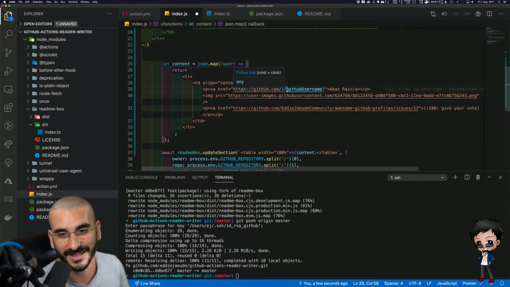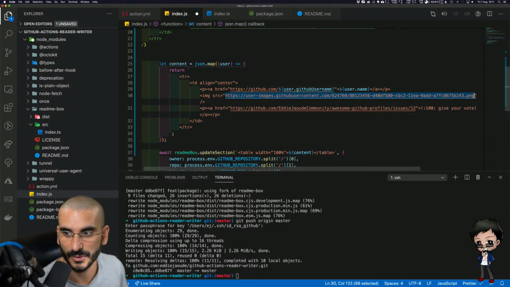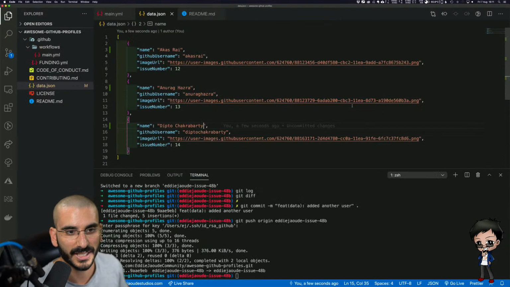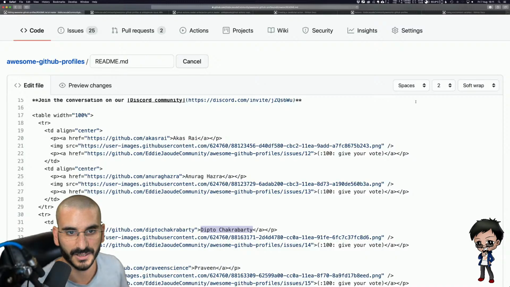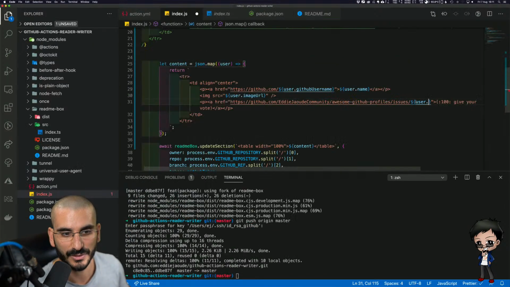So this will be, no one noticed this, user.github username. And then if I copy that as well, just for time, and in here I put, this will be name, so user.name. And then what else do we need? We need in the source of the image, what do we call it? It will be image URL. So image URL. And then in the issue number, we just need to actually put it in here because we can keep the whole URL. We can go, what was it? Issue number.